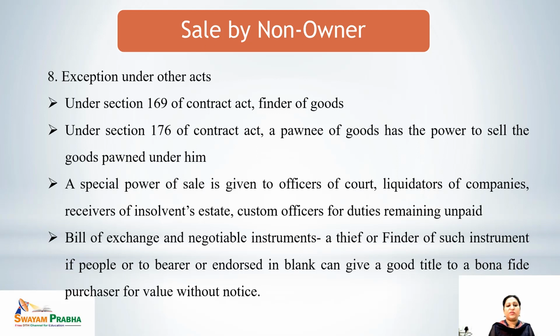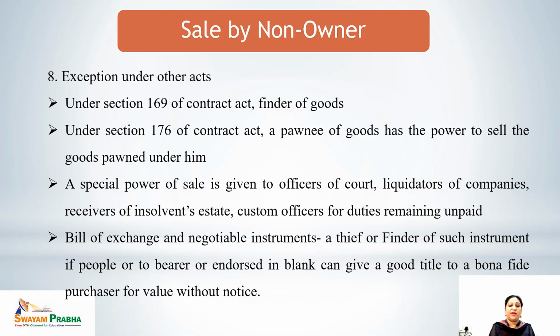A special power of sale is given to officers of court, liquidators of company, receivers of insolvent estate, and custom officers for duties remaining unpaid. That means if any kind of expenditure remains unpaid by the person concerned, in that case the officers of court, the receivers of insolvent estate or custom officers can sell the goods even though they are not the true owner of the goods.